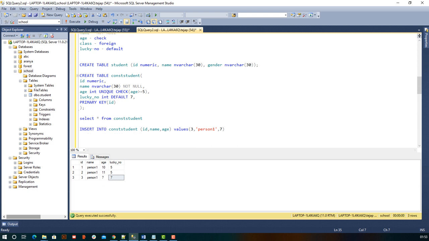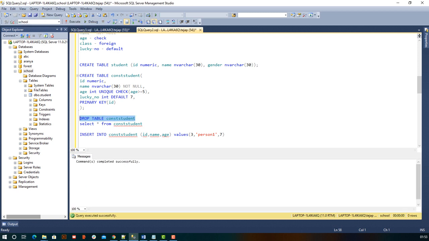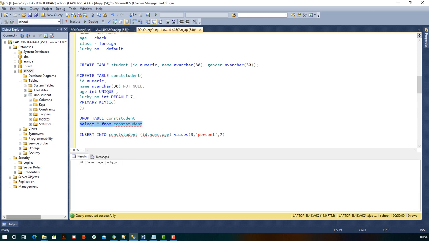Okay, so there is one more thing that I want to show, which is that if I drop the table once, drop table const student. So I am dropping this. I hope these keys and constraints are clear so far. Now I'll try to remove this check constraint just to show the difference between the unique and primary key. Now I'll try to execute this. Now if I try to fetch all the records, you can see I am getting everything with no content, as though it is a new table, right?